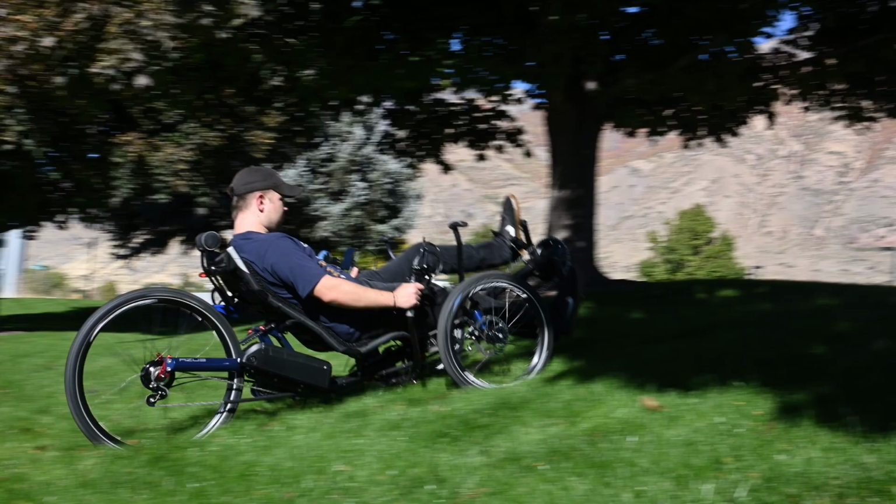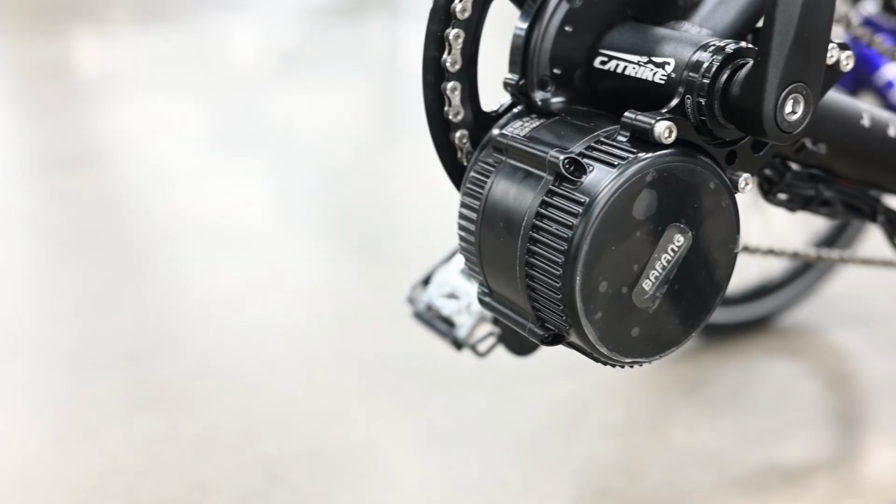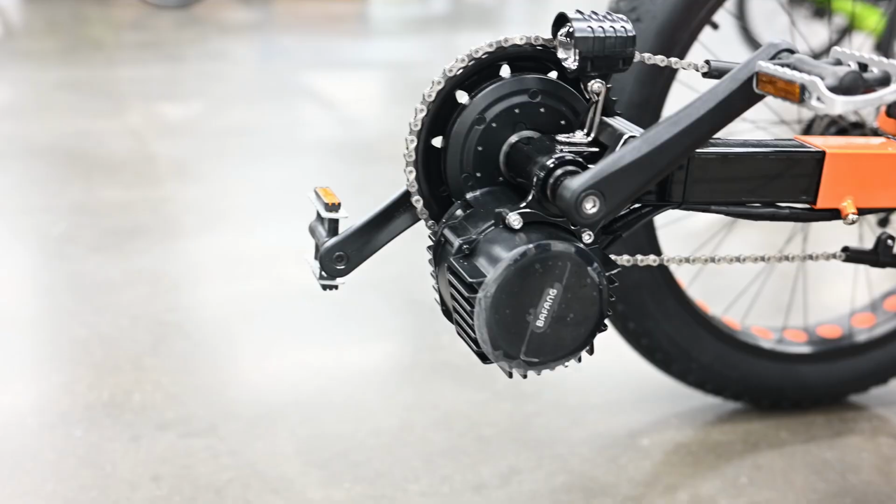If you have a lot of hill climbing, the 750 watt and 1000 watt motor would be your best bet, as a bigger motor can handle heavier loads longer for those steep inclines. Both motors have an average range of 30 to 40 miles on one battery, so you should be totally fine on those rides. Awesome. That's good to know those ranges. I have a lot of people asking that all the time.